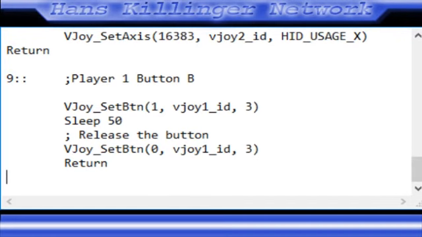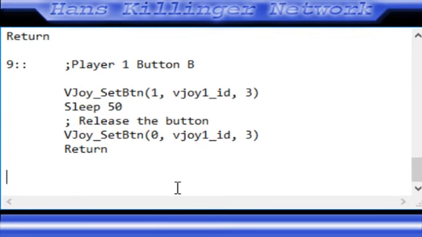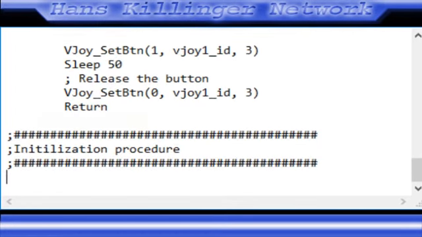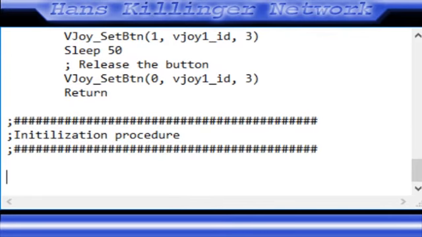Now, here comes the fun part. The first thing we're going to need to do is what we're going to call an initialization procedure. What this is basically going to do for us is set up the 2 controllers in the game, or the 2 virtual controllers in the game. Select some players, and select the stage.